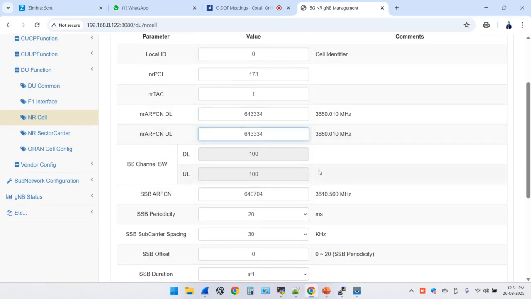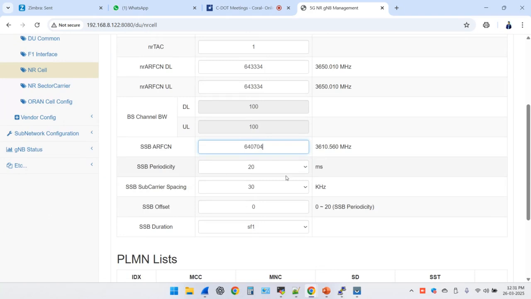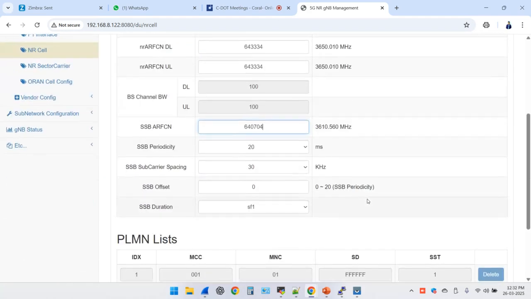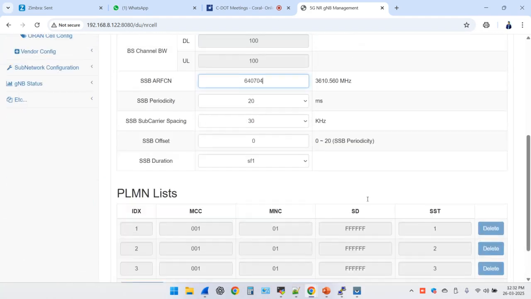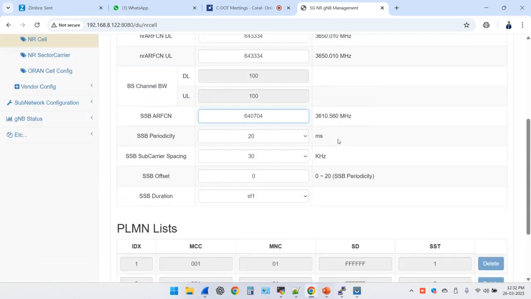Downlink, uplink frequency you can define here. SSB ARFCN you can define here. Then SSB periodic timeout, and there are some other parameters. You need to define all these parameters accordingly. And then there is the PLMN list, like which PLMN it has to support, like 00101, whatever PLMN you are going to define here, it will show here.